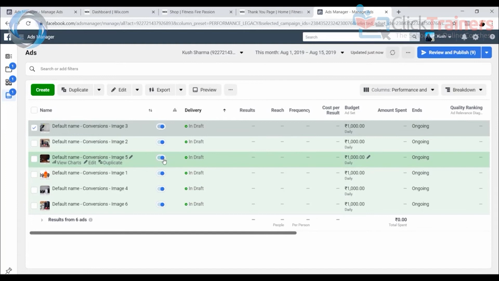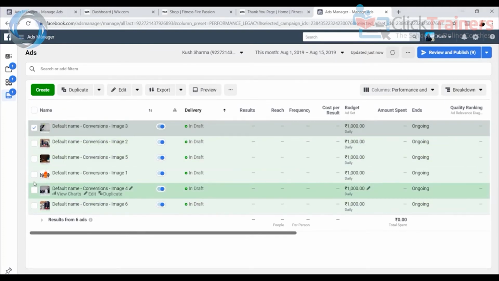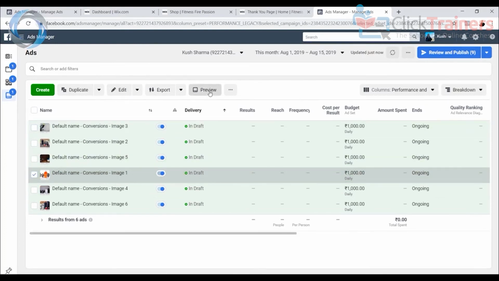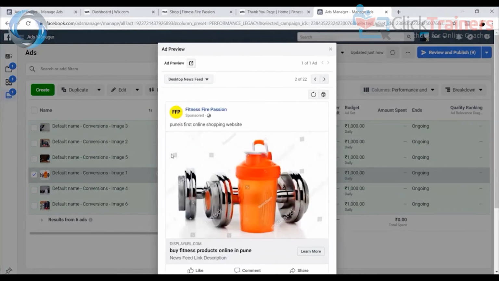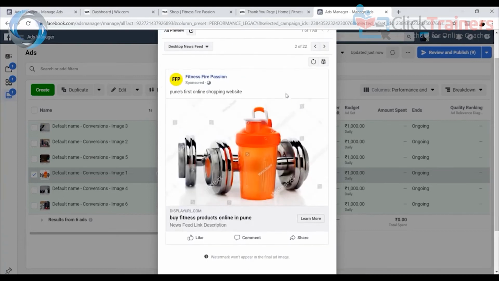So you can come to know from when your ad is going out, yes, people are seeing it, they're clicking on it, but are they finally also converting? So which of these ads, which of these images are performing well, and the ones that don't perform well, you can just switch off that ad so that you don't lose any money, because ads that are not performing well will cost you more, as you're about to learn later on in the analytics section. Also, you can open up this ad like this and see the preview of the ad, so that you come to know, okay, this is the ad I made and this is exactly how it'll look when it goes out to that target audience that you selected within the ad.